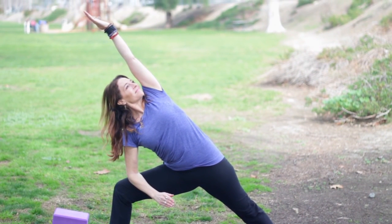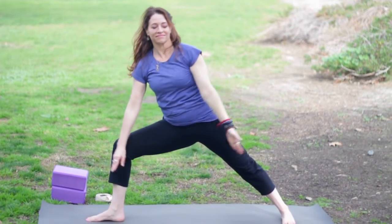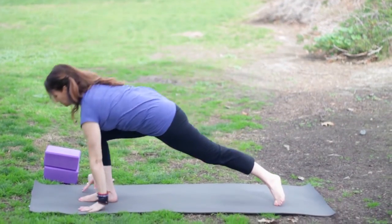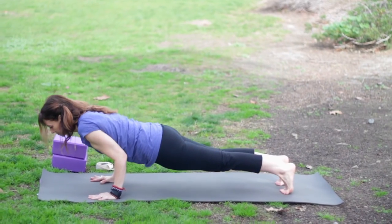Spin your left tricep forward. Get length through the torso. Inhale, back into warrior two. Exhale, cartwheel your arms down, step back. Down dog to stay or come to plank and lower through chaturanga.